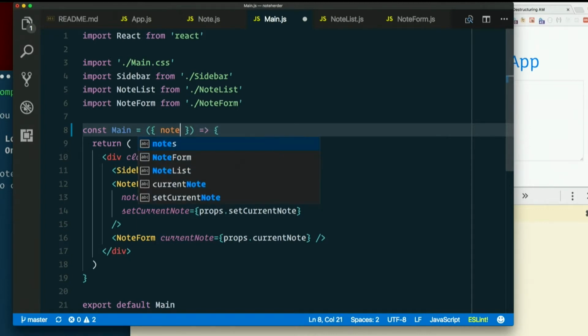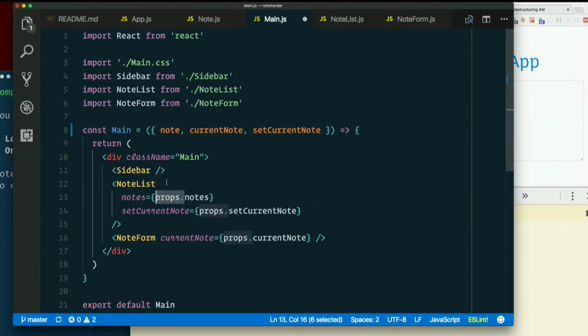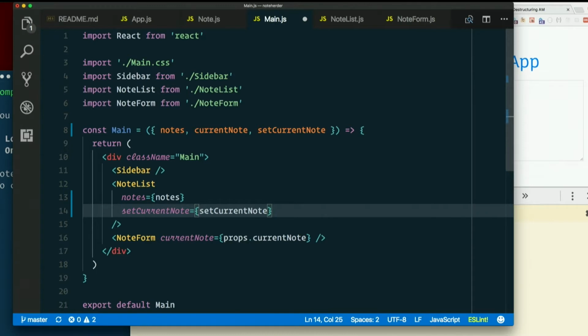So we need notes, current note, and set current note, which makes this slightly more self-documenting, and it means we don't have to say props.notes. I can just say notes. And instead of props.setCurrentNote, I can just call it setCurrentNote.